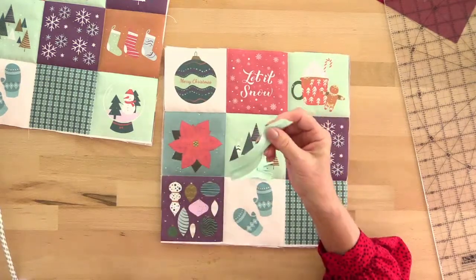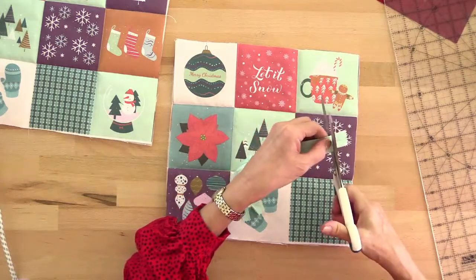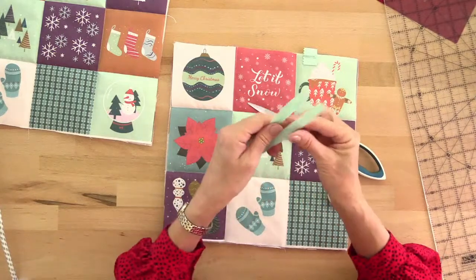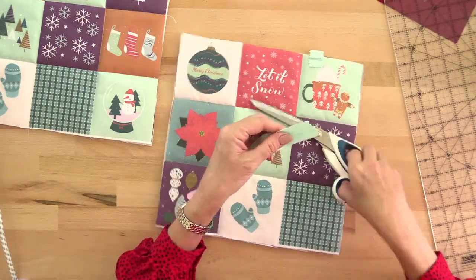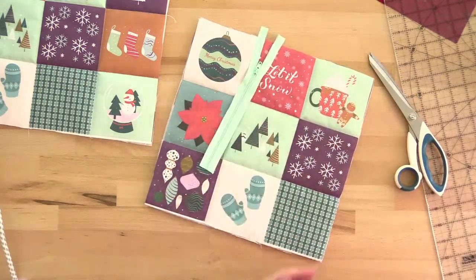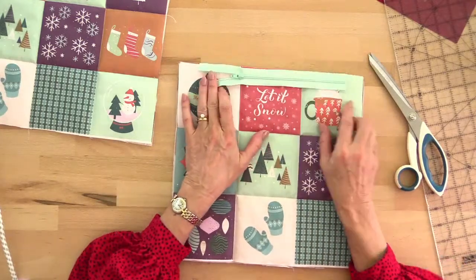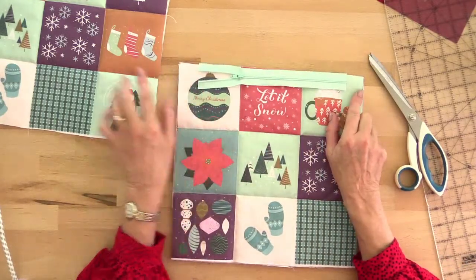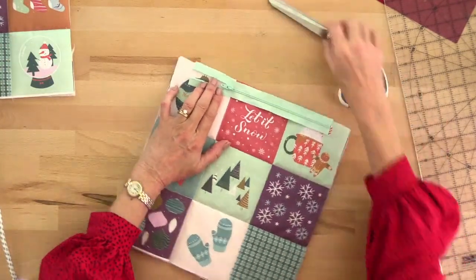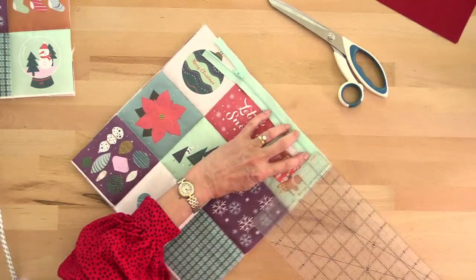The stoppers on these are actually plastic, so I shouldn't do too much harm to the sewing machine, but wherever I can, I do like to buy a zip that's too long and then just chop these off, just in case we don't want the needle to hit that. I like to leave at least an inch for my fabric tabs on the end of each one here. But let's make a little bit more of a feature of that. And I think that's going to be an inch and a quarter.